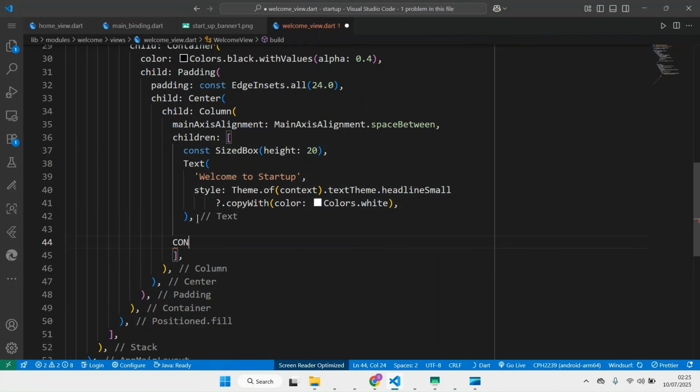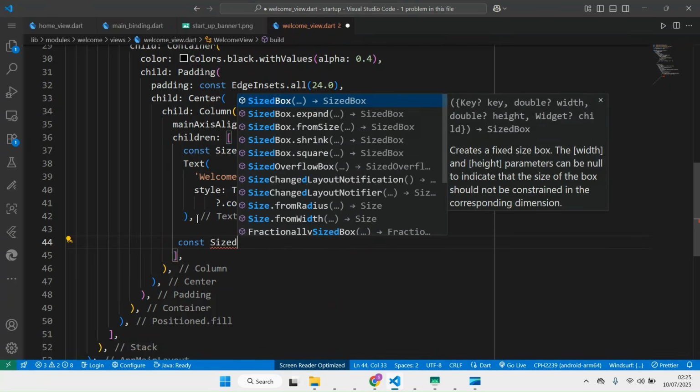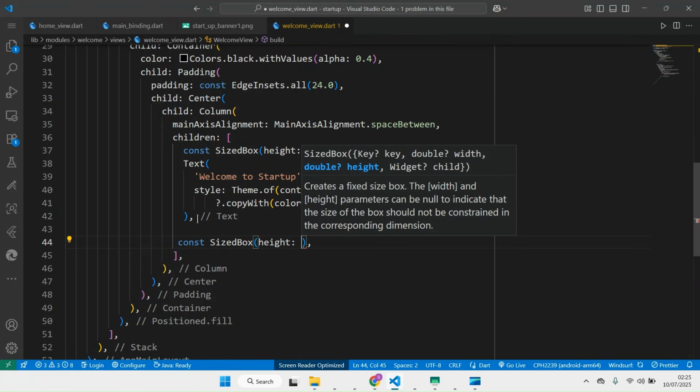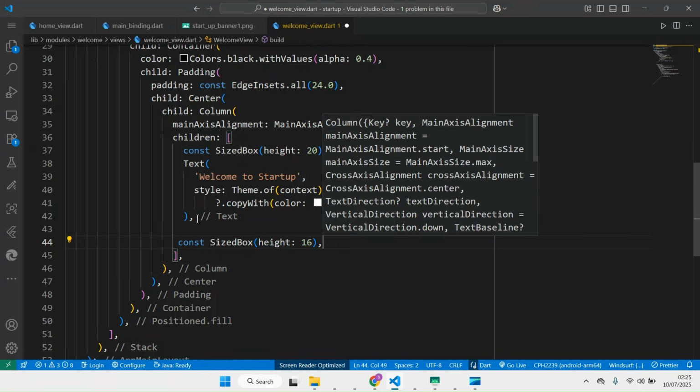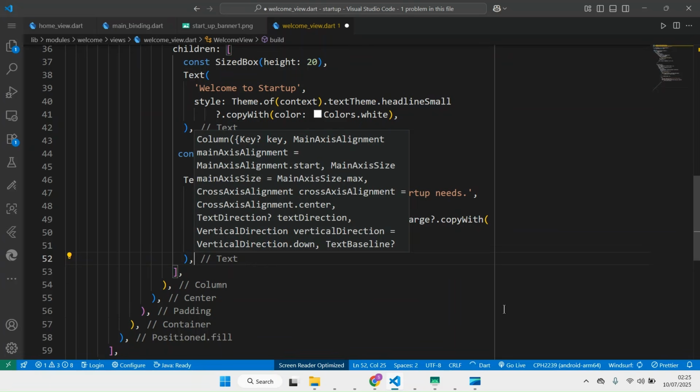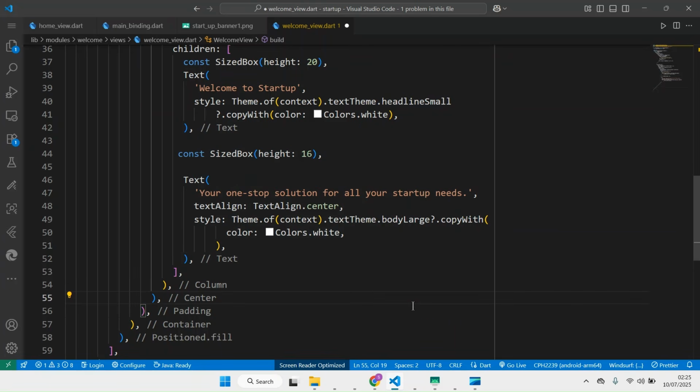Okay, we can have another space here because we want to have the subtitle. Const size box, and maybe 16. You can maybe pass 16, and we can now pass the subtitle, which is just your one-stop solution for all your startup needs. That's fine.